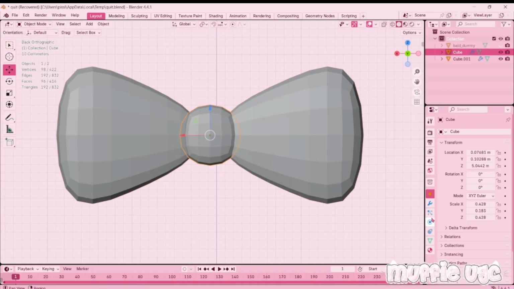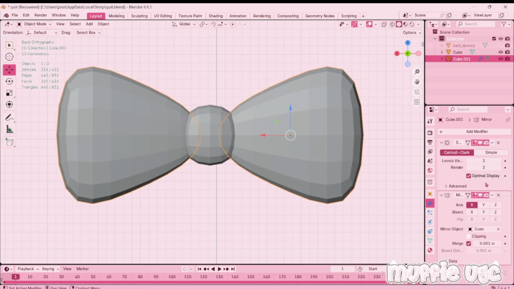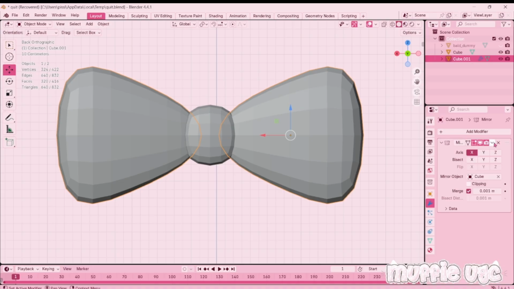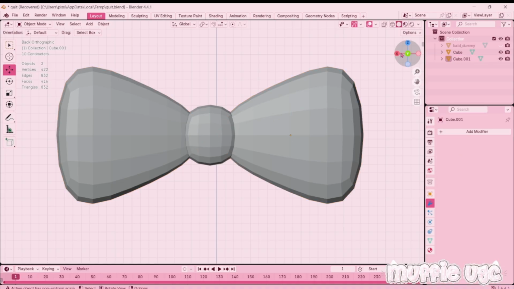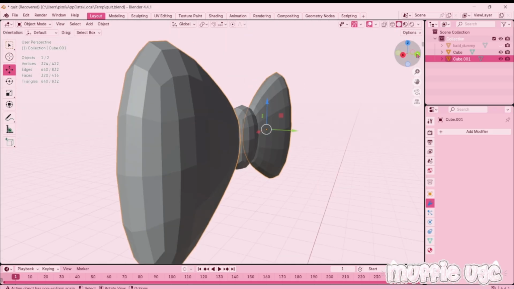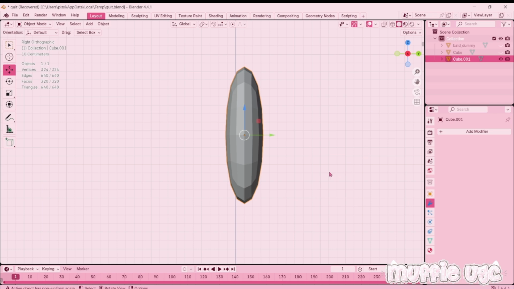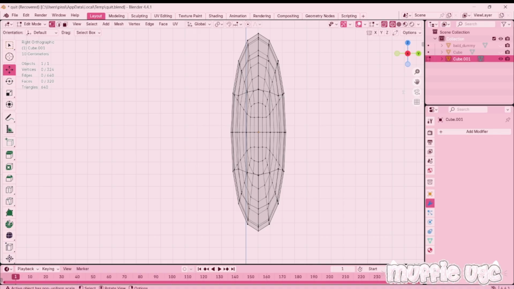Now you just want to go around and make all of the modifiers applied, and whenever you have more than one modifier on at a time, you just apply them in the order that you put them on. So, and now we can hide this, and now we just want to focus on the bows. And now you want to click Z or hold Z, go to wireframe, edit mode.